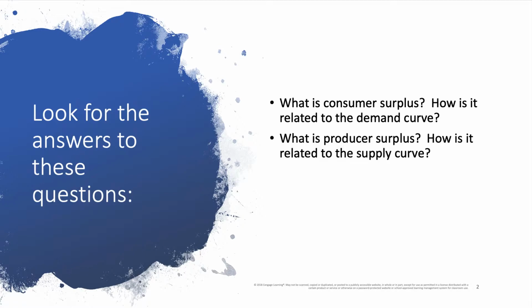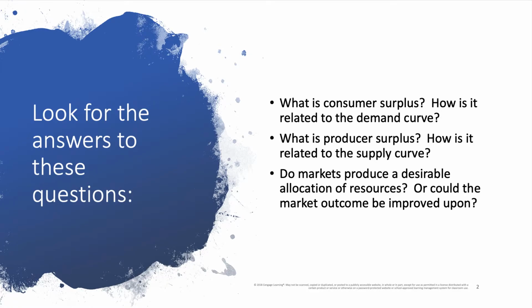On the other end of the spectrum, again, going back to the basics, we visualize the economy as consisting on one side of consumers, people who want to buy goods and services, and producers, people who are able to produce these goods and supply them to the market. So we care about what is happening to consumer welfare and what is happening to producer welfare as well.